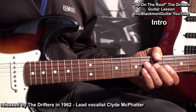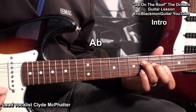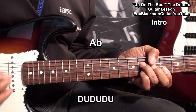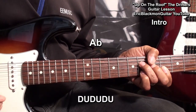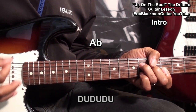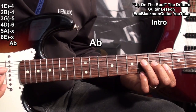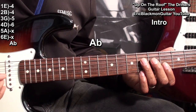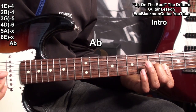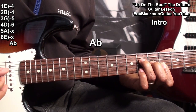We'll start the song by strumming an A-flat major chord like this. We're playing that A-flat major chord by holding down the B and high E string at fret 4, the G string at fret 5, and the D string at fret 6.